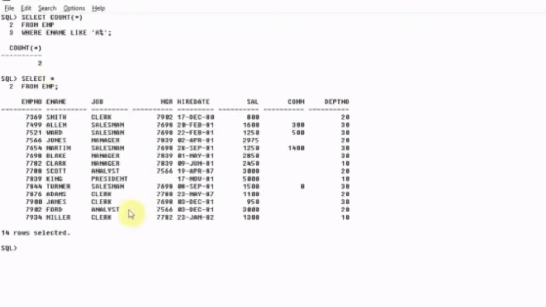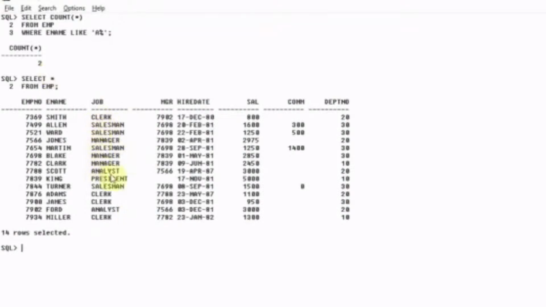If I want to select anything then I will be using percent. This percent sign will make sure that it will take anything which comes after A. So first it will see whether the first character is A. Yes, it is A, then it will select anything which is after A. Just terminate this with a semicolon and hit enter. There are two names which are starting with A in our table. If you want to cross check, I will just display from EMP in front of you, and you can see.